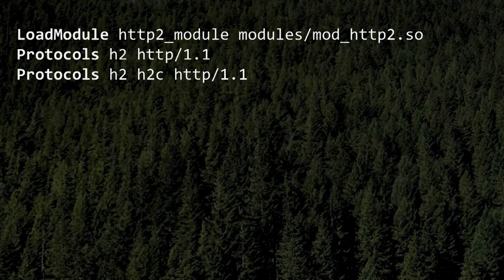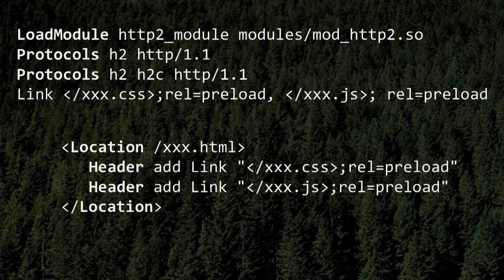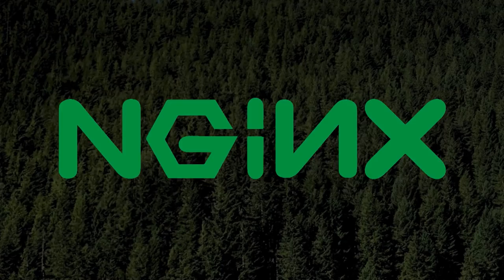But going into server push, with mod_http2, it inspects the response header for link headers, which is one of the preferred ways to do it right now. And it looks for a format that looks like this. And you can set that here or in your application, or on your server, you can configure it with location tags that look like this. So that's pretty, everybody's typed something like that at some point in their life, right? Some angle brackets and letters. So it's pretty straightforward. And Nginx actually has an http2 parameter in their listen directive to help you set that up. So things are getting simpler.